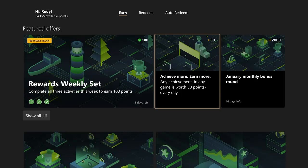This is on a daily basis. It resets every 24 hours. I'm not sure, but I think it's 24 hours from the time you've completed it. It's not like when it turns 12 o'clock midnight, then you can do it again. I don't think it works that way. I've tried it. It's a timer. Unfortunately, it doesn't show you, but it's 24 hours from the time you completed it. You have to wait to get the next 50 points.